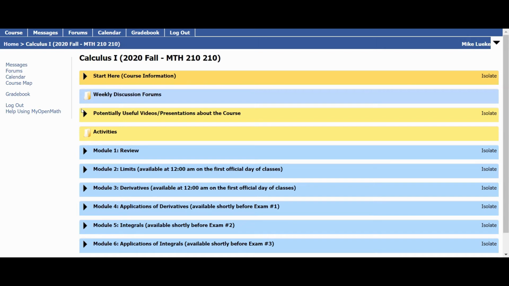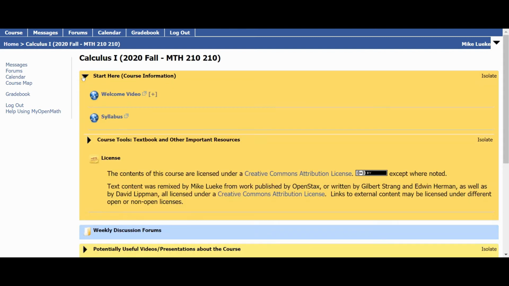The structure of the platform is to put things into things called blocks, and blocks can either be displayed using these little triangles or arrows. They can also be displayed using folders. When you see a triangle on a block, that means you can expand the block and see more. So if I click on that triangle there, it will open up the block so I can see what's inside.